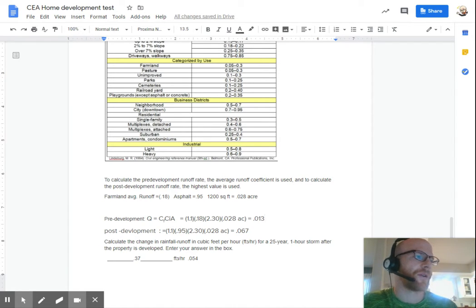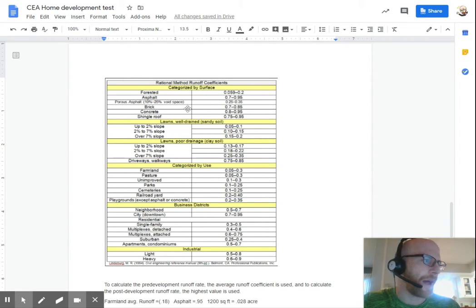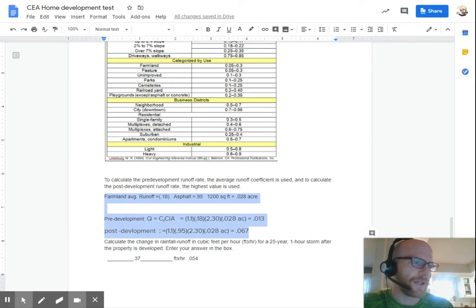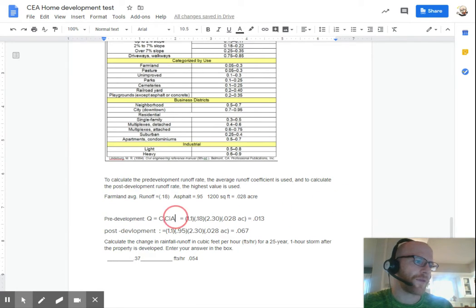And then you take the highest number for the post-development, which is up at the top, and it's asphalt, which is 0.7 to 0.95. So you take the 0.95 there. And you're like, what is Mr. White talking about? So remember, this is going back to the runoff. All this stuff right here is stuff I've added to help with this question. So we're looking at this formula here for runoff. Q is equal to runoff. C sub F is a factor that's added in for the intensity of the rainfall. And they give us the intensity.